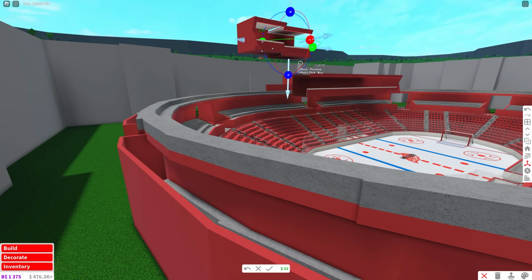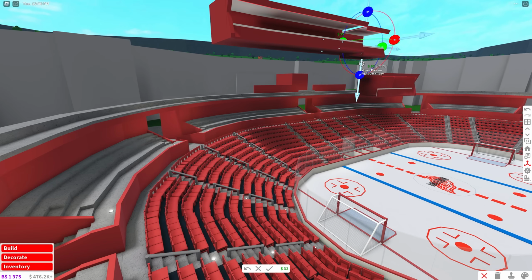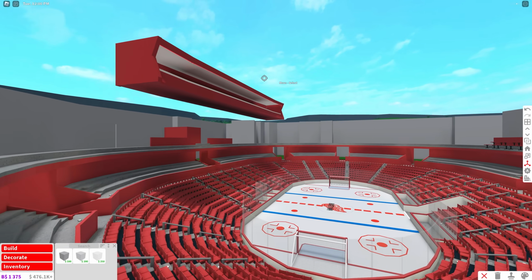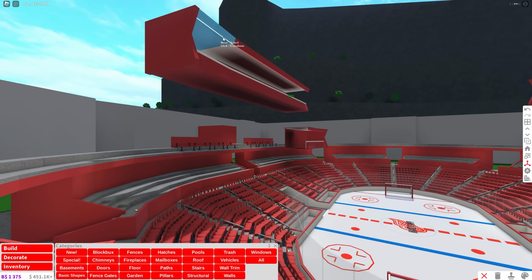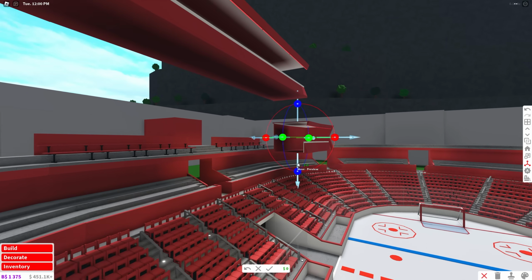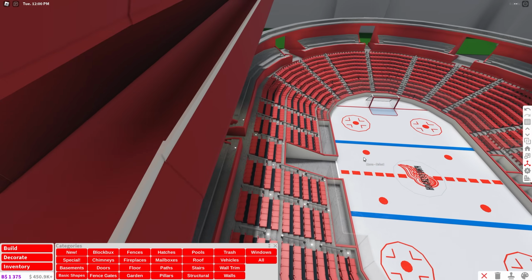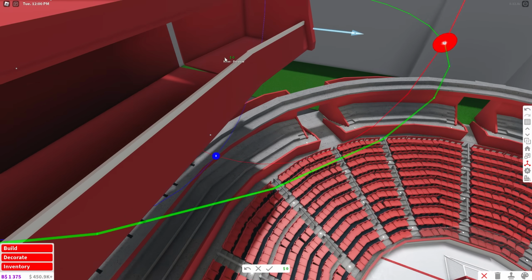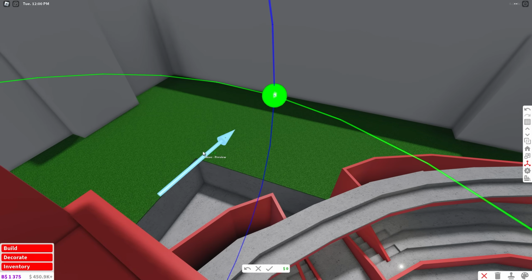So we're gonna do -20. Then we'll just have to clone it onto the other side. But honestly, it doesn't look that bad from down here, which is good. And once we start using these neon lights too, that'll definitely help with our entire build. I actually kind of want to show my mom this because she's just as big of a Red Wing fan as I am. So I'm pretty sure she'd like the stadium.